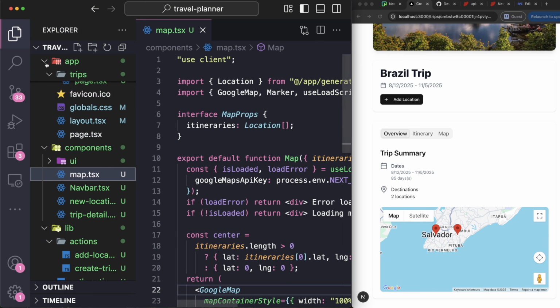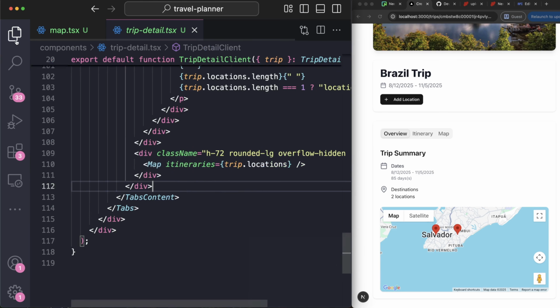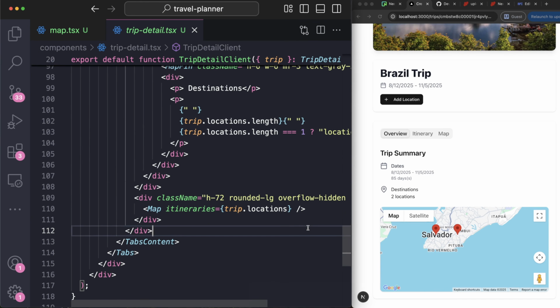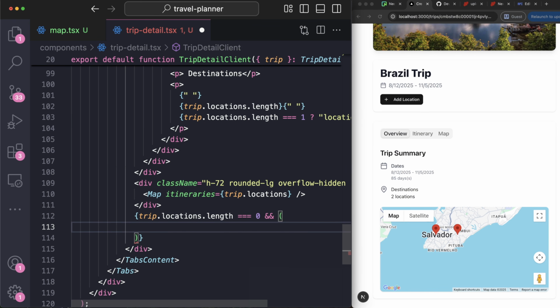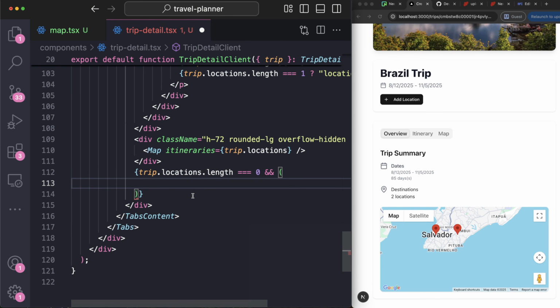So what I want to do is I want to go to the trip details page where we rendered the map. And I also want to add the case in which there are no locations. So if trip.locations.length is equal to 0, then we want to display some UI that will let the user know that they should add a location.